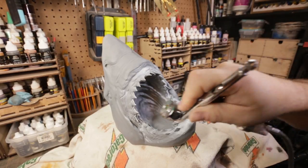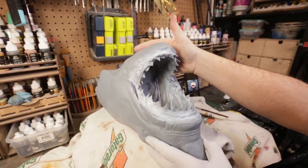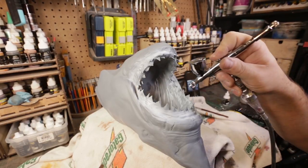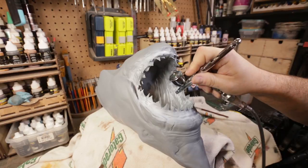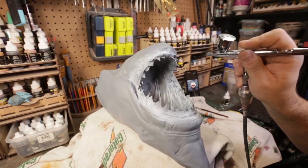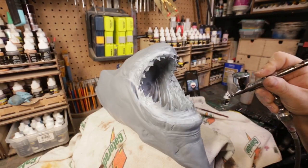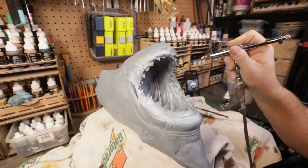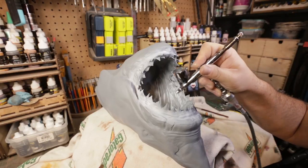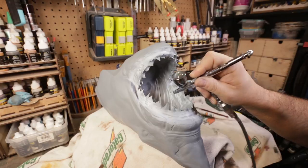Again, I just want to lighten the gray up a little bit, so when I go in there with my red or whatever, I'm not trying to cover up so much, because red is a terrible color at hiding. Any color red, for whatever reason, the pigments just don't hide very well. So when you do red or pink, it's always good to start off with a lighter base, because it will affect your overall tone of the color.